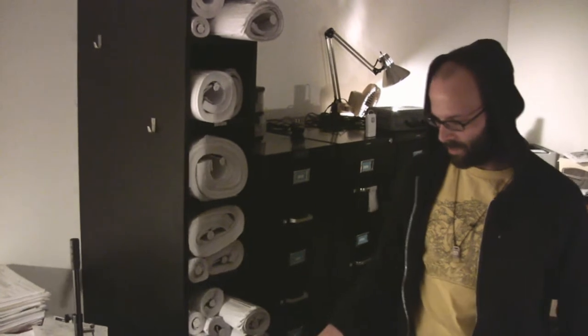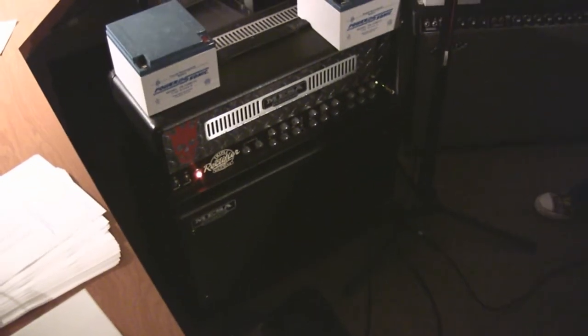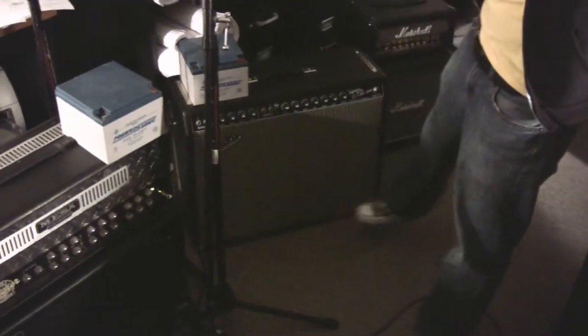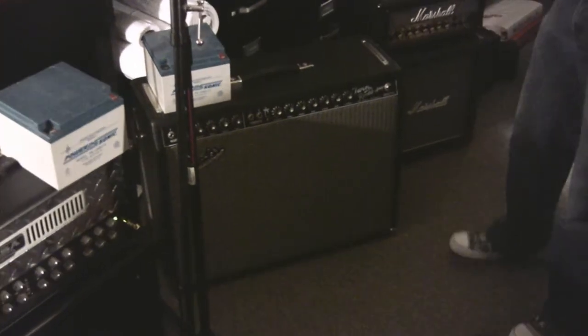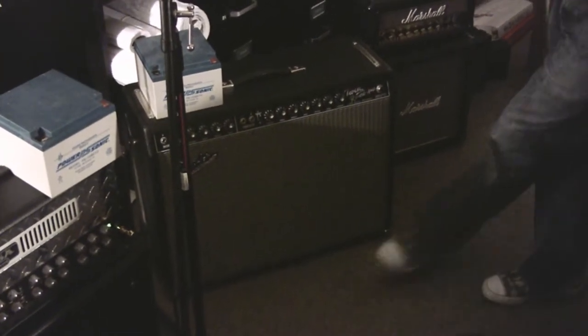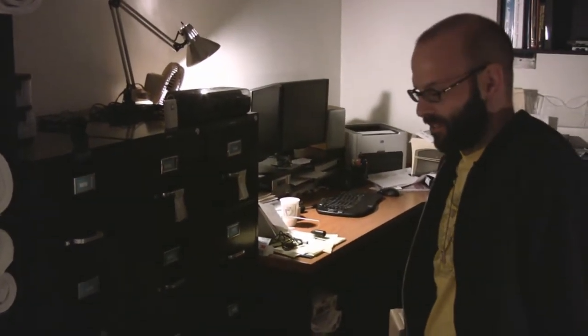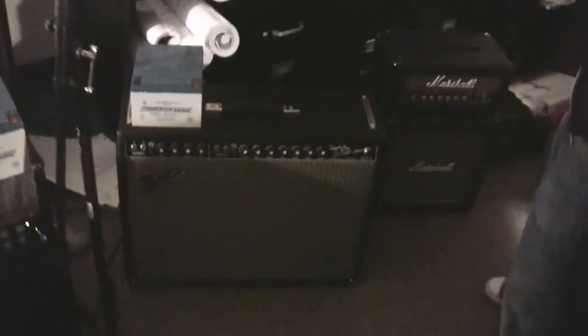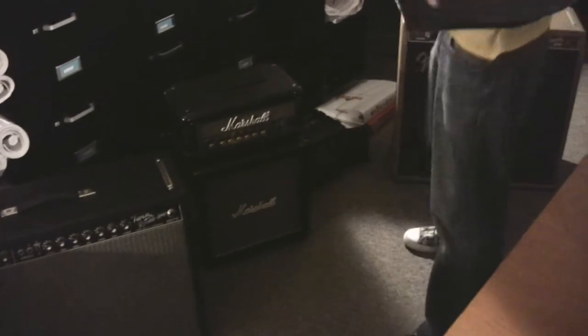All right, well, first we have the Mesa Boogie. This is the triple rectifier. This is Kay's old amp he had in his old band. So he doesn't really use the head that much, but it offers a lot of bite, a lot of grit. So it's really good for heavy stuff. So we use it for recording. And the 212 cab, which Kay actually uses with the twin now. So he gets 412s basically. Kay's twin reverb, which is basically the workhorse of Fender amplifiers. And everybody uses them because they're perfect. So we use this, and this is the one we've been using the most for the recording, which has come through quite well.